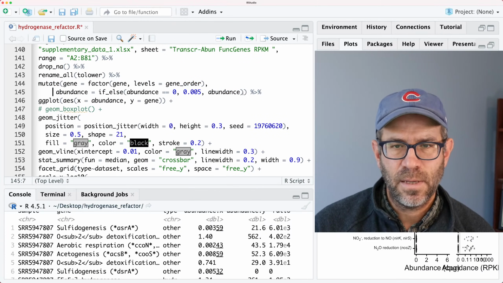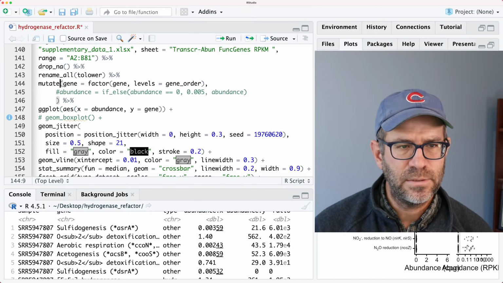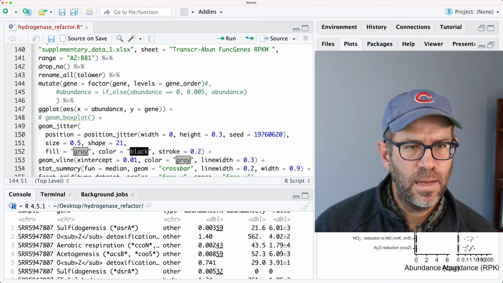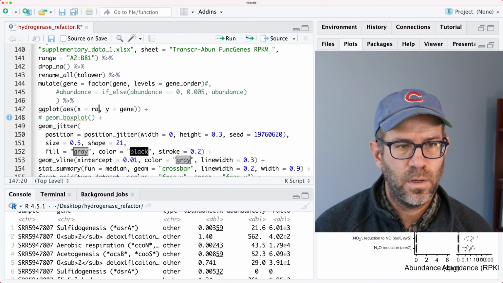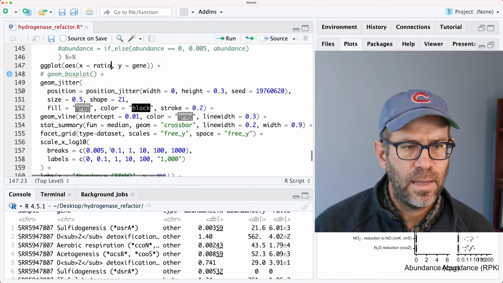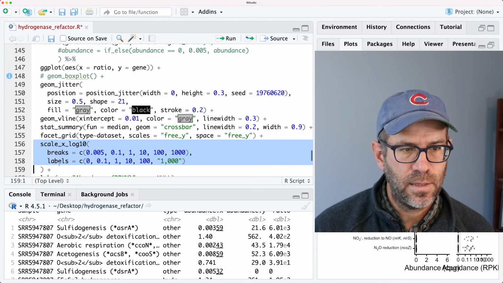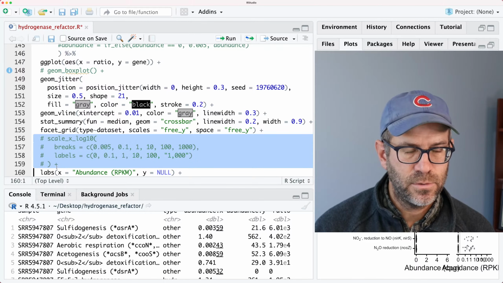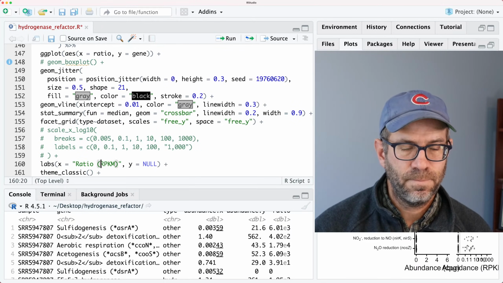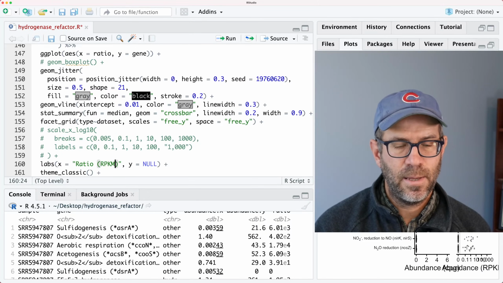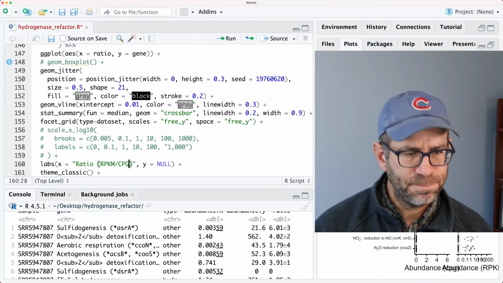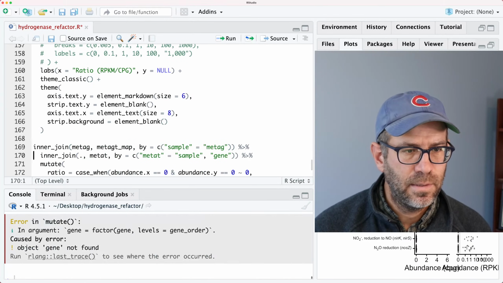I then have this abundance line here, which I don't want, right? And instead of abundance, I want ratio on my y-axis. And I also have this scale x log 10. I'm going to go ahead and comment that out for now. And I'll call that ratio of RPKM to CPG. Let's see what this looks like.